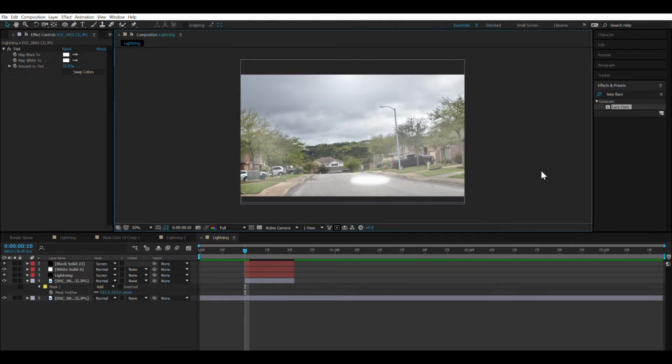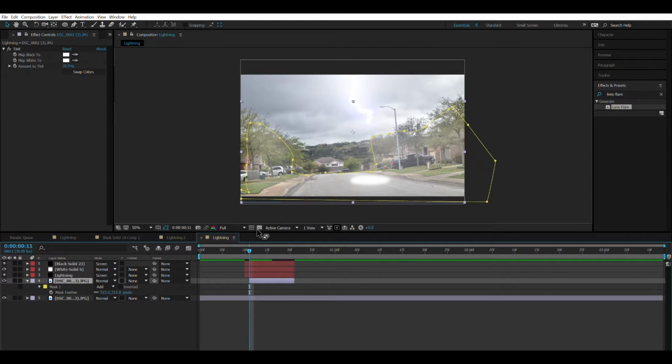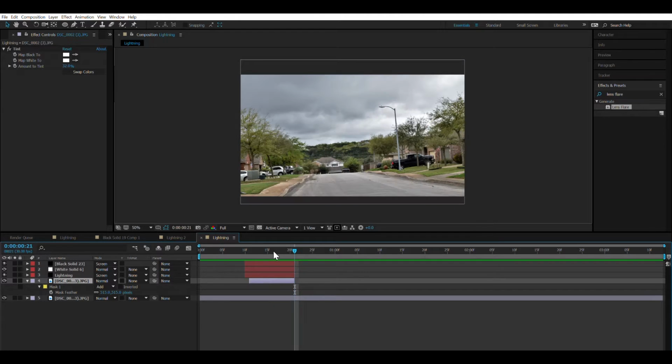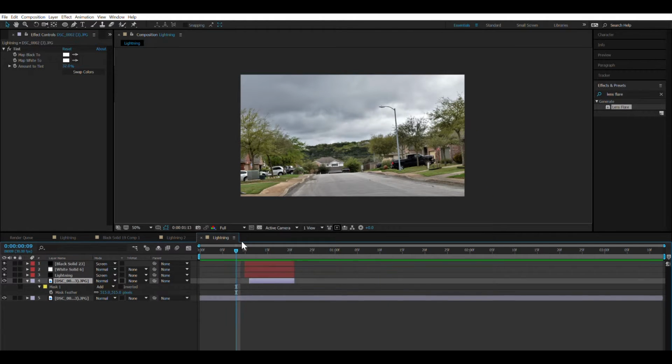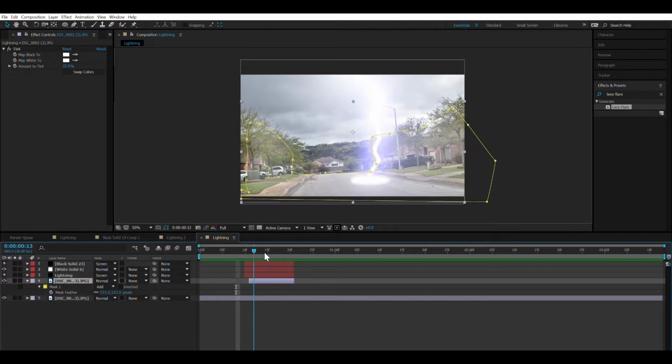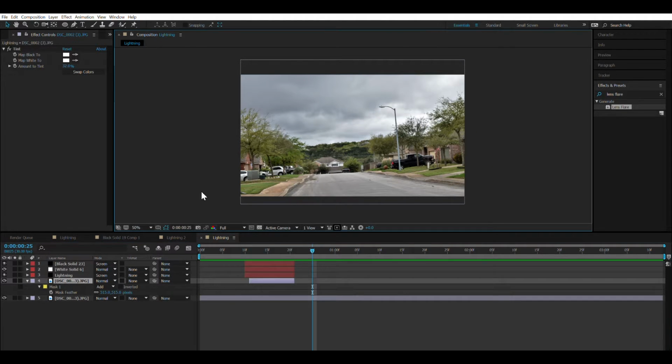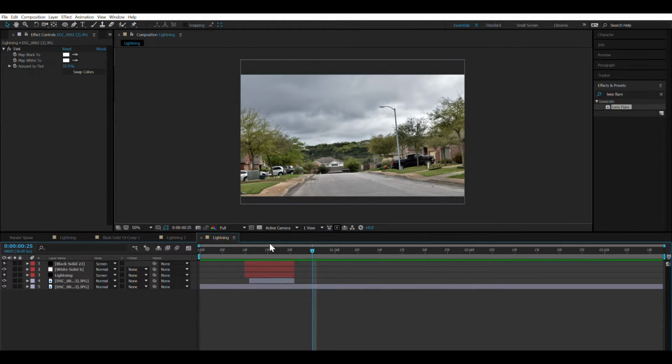Man, the computer is having a hard time trying to actually get there. Okay, when the lightning comes down, that's when I'm going to add that. Okay, when we play that, now it gives off that glow. So, now the very next thing we're going to do is try to quickly add our burnt mark.